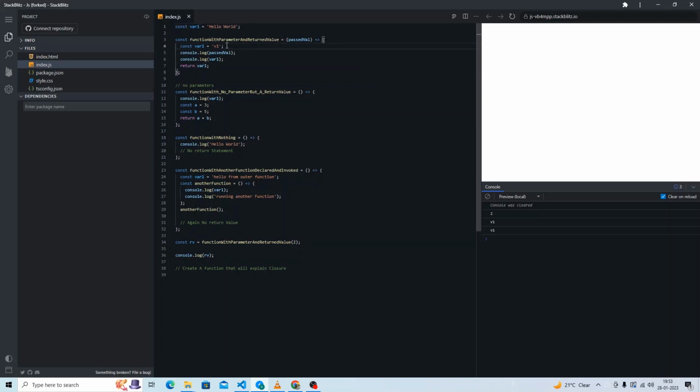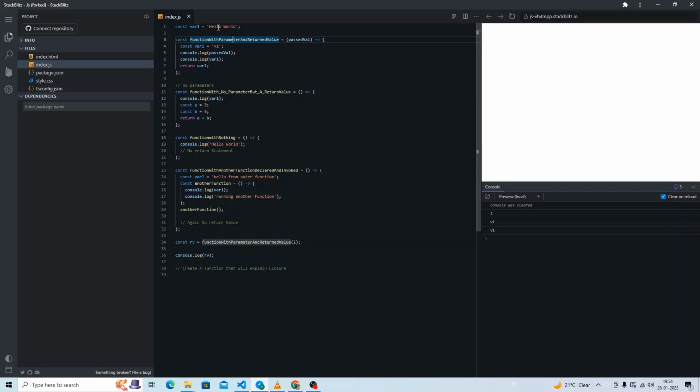Label 1, var1, has a string, hello world. Label 2, function with parameter and return value, has a function stored in it. Just to give you a brief, functions are stored in the heap, which is a different kind of memory, and the address of that function will be stored in this label.